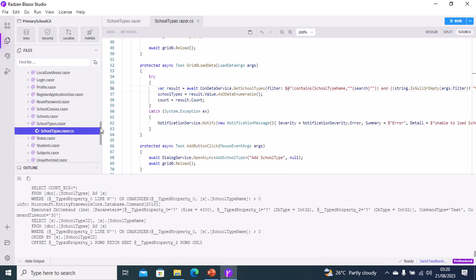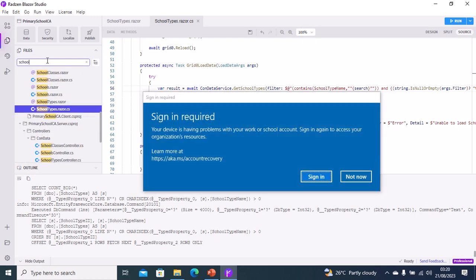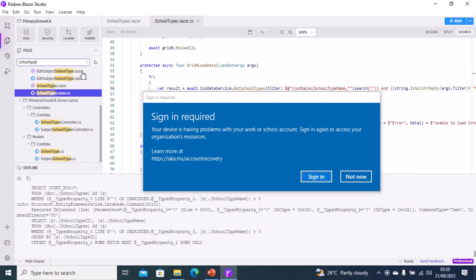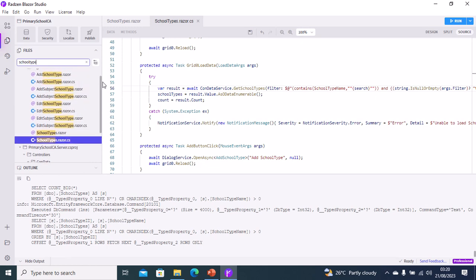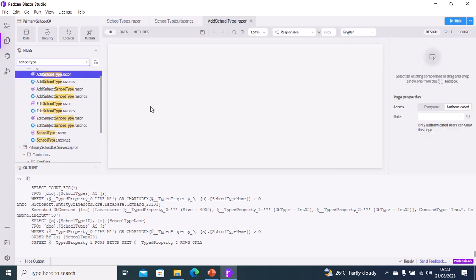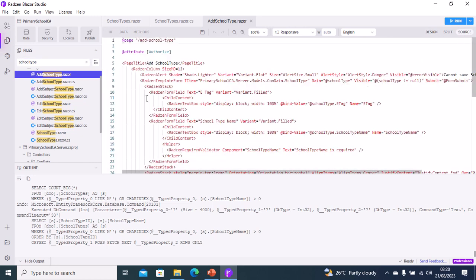I'm going to search for school type. So add school type.razor. I'll go to source. I don't need the Radzen form field for e-tag, so I get it out.